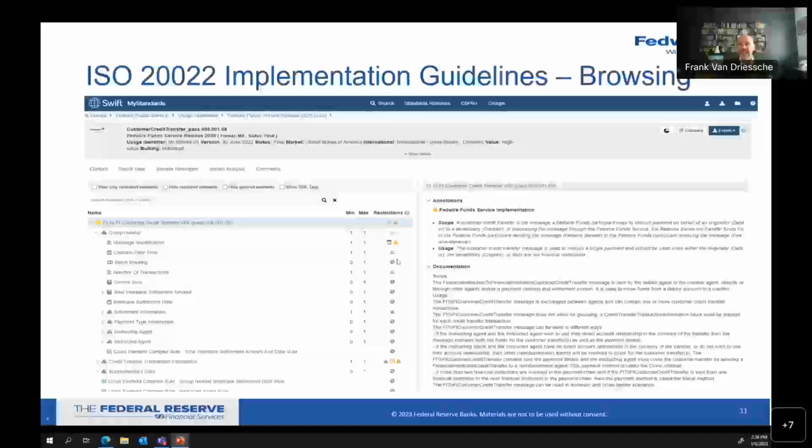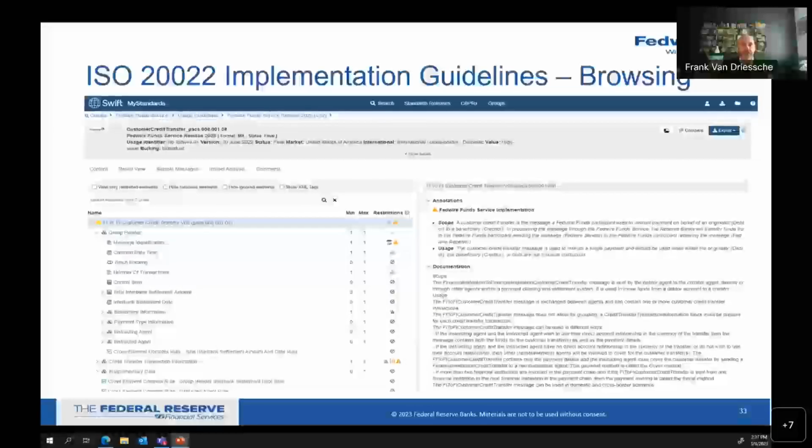Another one, that is an interesting one, is that whenever there's this forbidden sign, that means we're not allowing that element to be used for Fedwire Funds purposes. I'll just give an example: batch booking. Fedwire Fund service is an individual transaction fund transfer system, so we do not have batch booking enabled because it doesn't make sense. It's a single transaction funds transfer system. So whenever you see these red forbidden signs, that's good news, because you don't have to worry about those, because you cannot use them in the first place as you send your messages across the Fedwire Fund service.